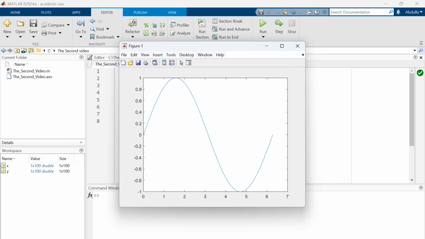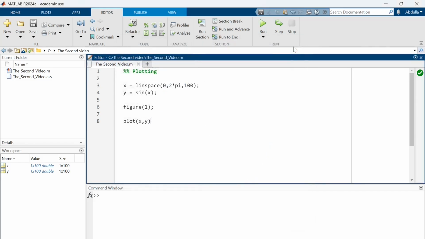That's why it makes the range depend on the y-axis: because we said sine, it makes the range -1, 0, and 1 for us, and this is very powerful from MATLAB. Okay, so we have this.